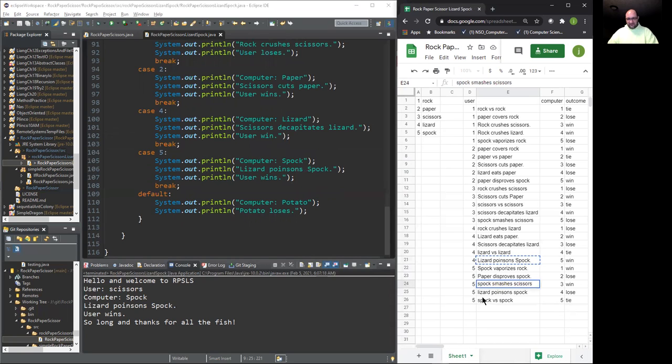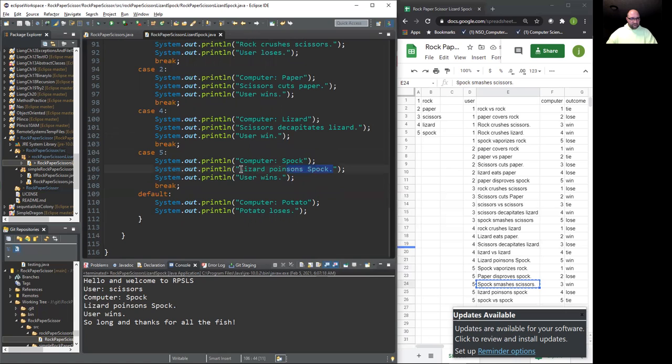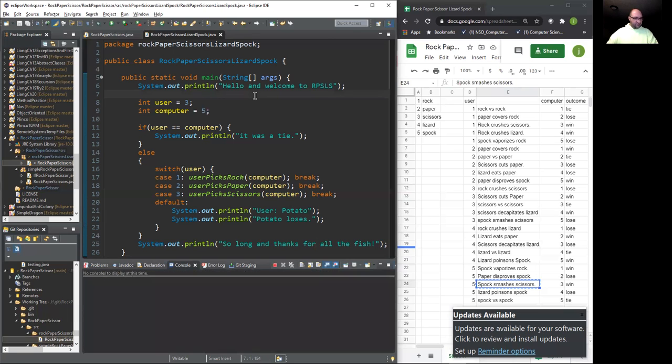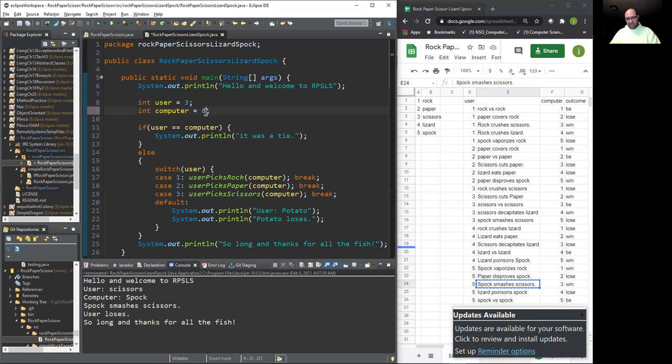So let's fix our formatting right here. And loses. Okay. Come back here to the top. Run it again. Spock smashes scissors, user loses. I like that more. And now the potato case. Potato loses. Okay. Cool. Now grab this.